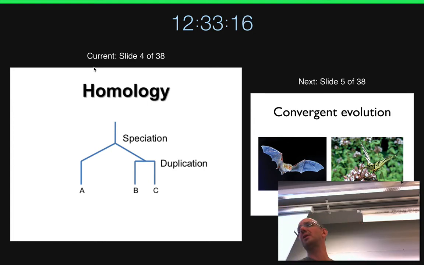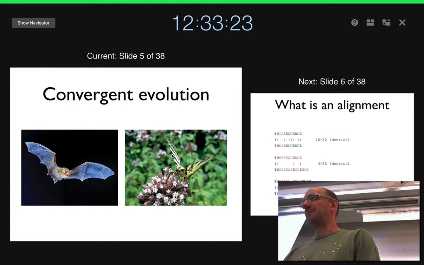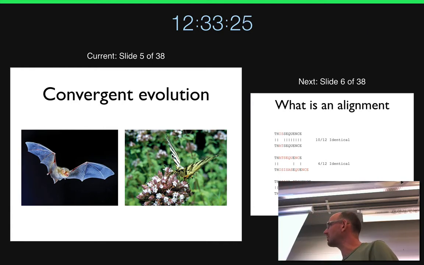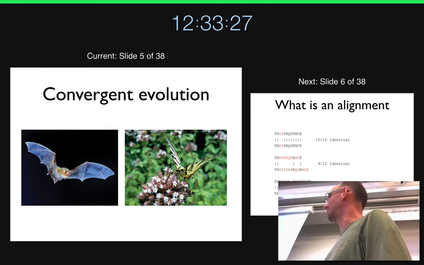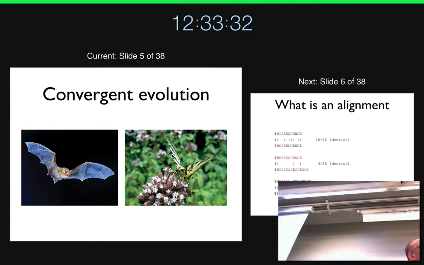But there are also cases where you have things that look similar but they are not homologous. For instance, the wings of bats and butterflies look a bit similar, but they certainly are not homologous. The common ancestor of bats and butterflies did not have any wings at all, so they have evolved independently. And there are even proteins like this.